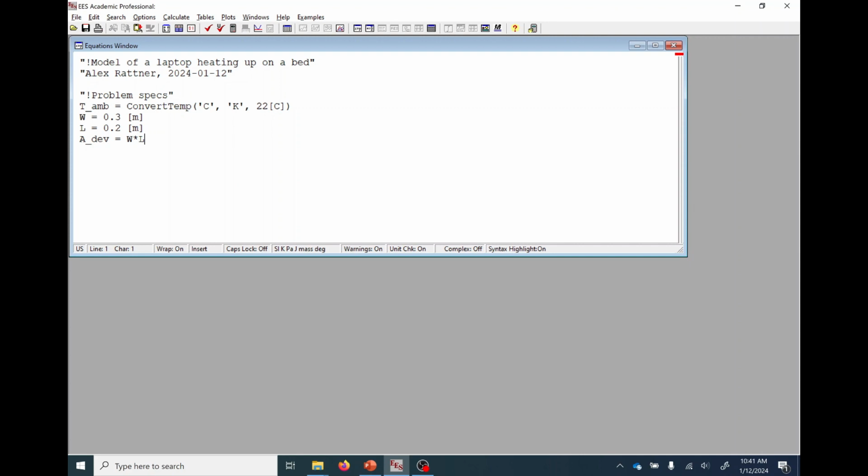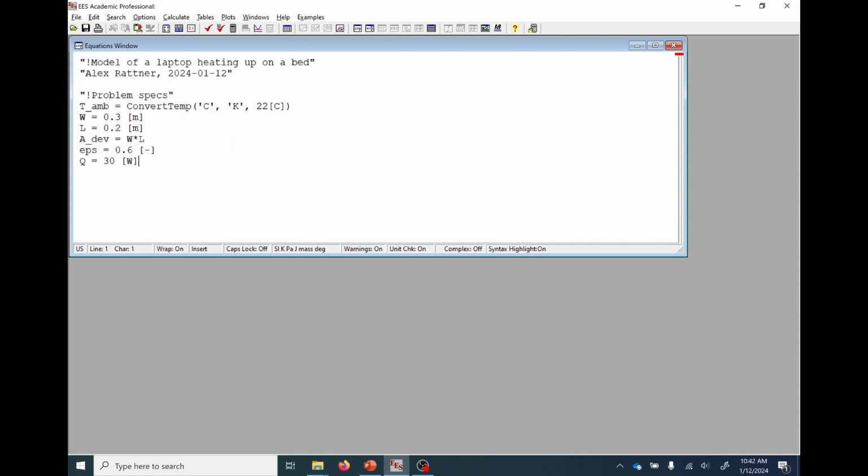Okay, and then we have the emissivity of the device, so we'll just call epsilon 0.6. And for dimensionless quantities, you can also give it a unit of dash, just to make sure that you don't forget to give the units to any of the inputs you specify. And finally, we know the heat transfer rate Q, which let's call 30 watts.